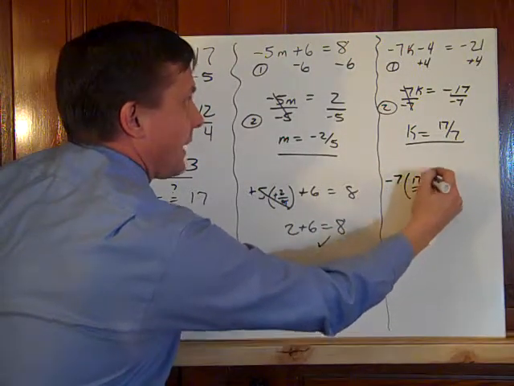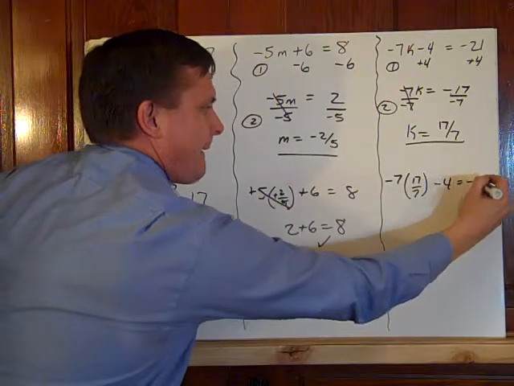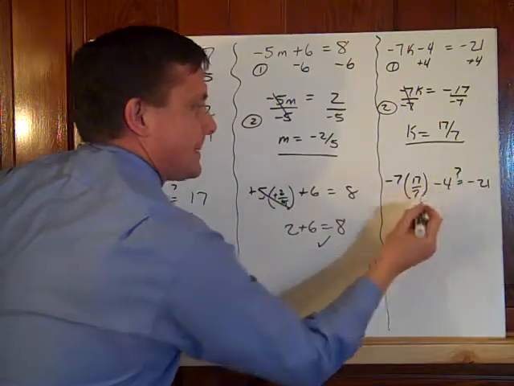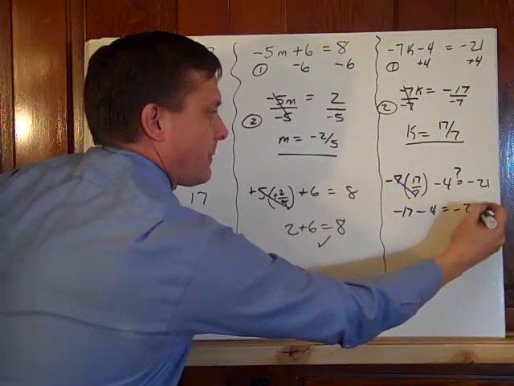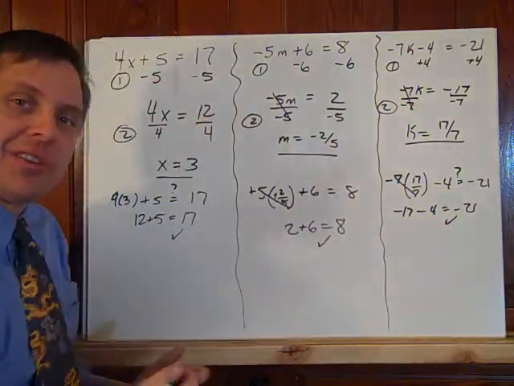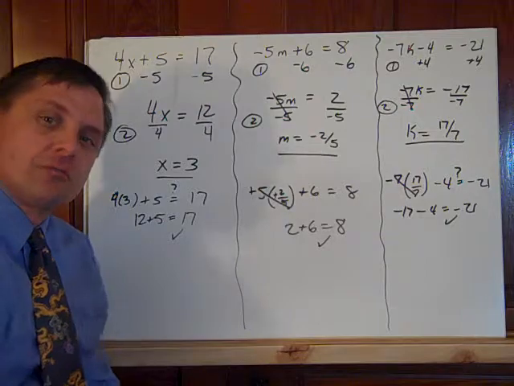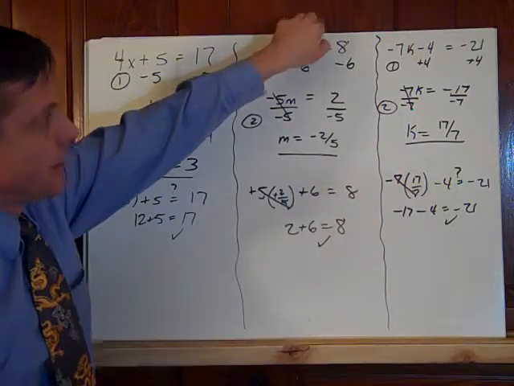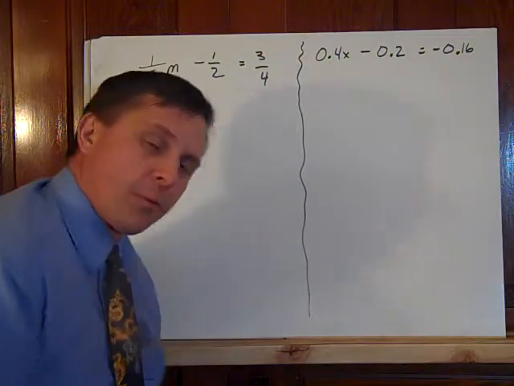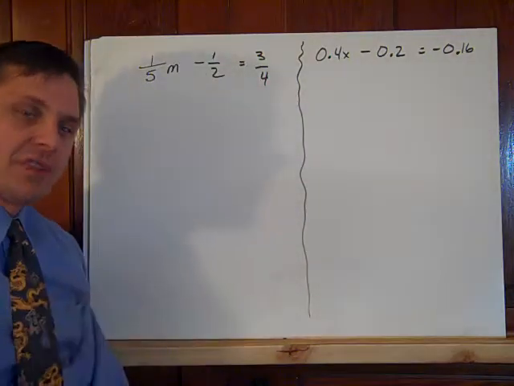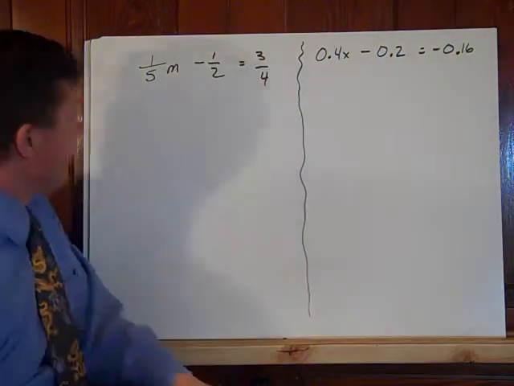but not too bad. 7's cancel. Negative 17 minus 4 equals negative 21. And I would say that checks out. I know all my values are correct. I think the best way to handle it going forward is to pause after. I'm going to do 2 more. We'll go on with the fraction and the decimal, and then you can try the ones after this. There's a few more boards after this.